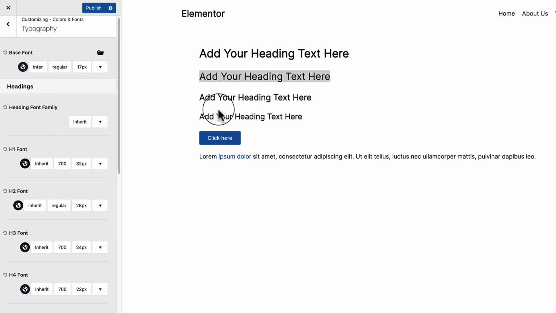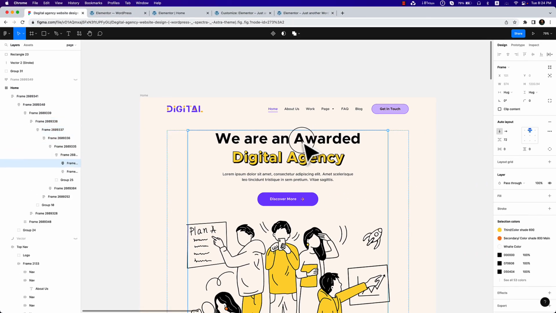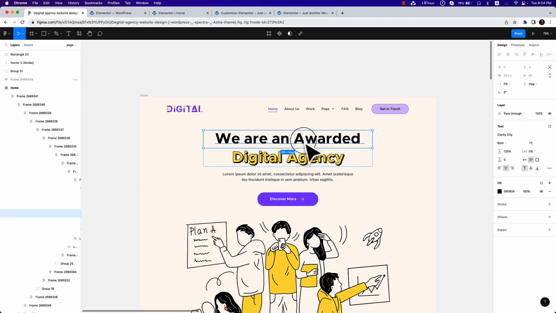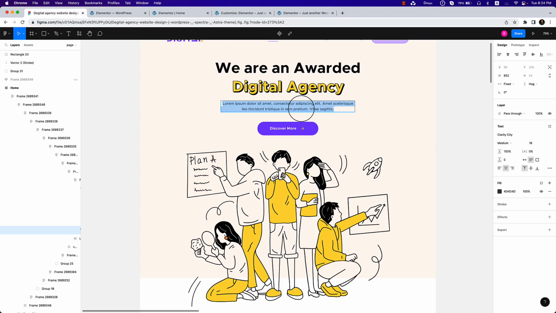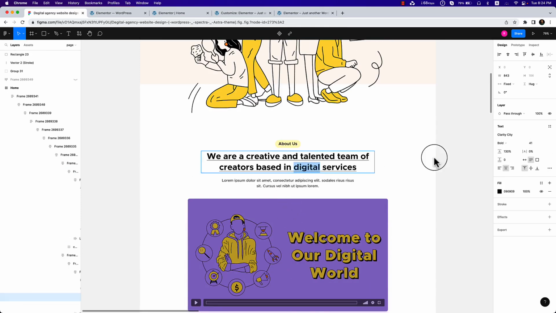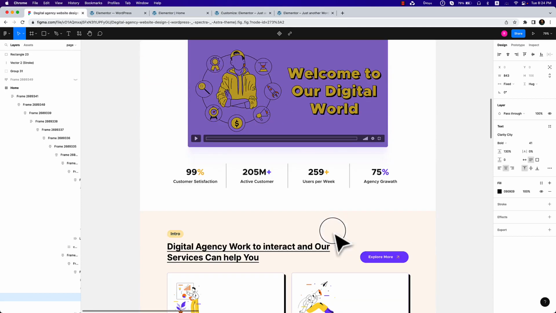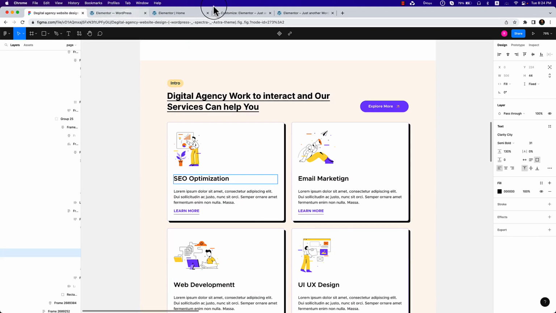And now it's time to change the font size. If I take a look at my design here, heading 1, which should be, let's click over here, 72 pixel and bold, and then paragraph is 17, 18 average, and heading 2 is 41 pixel, and heading 3 is 31.